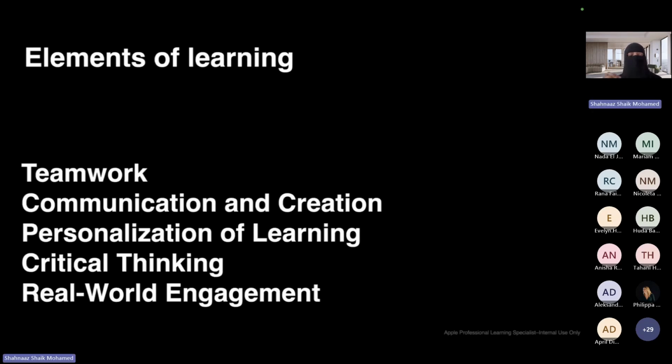For most of the rest of the session, I'm going to be looking at the elements of learning that come directly from Apple. This is the Apple framework that we use to enhance education through technology. It is teamwork, communication and creation, personalization of learning, critical thinking, and one of my favorites, real-world engagement. And how can we get this despite being at home? How can we get students to use all of these things whilst being at home? So we're going to look at ways in which we can add these things to the way that they are learning at the moment.